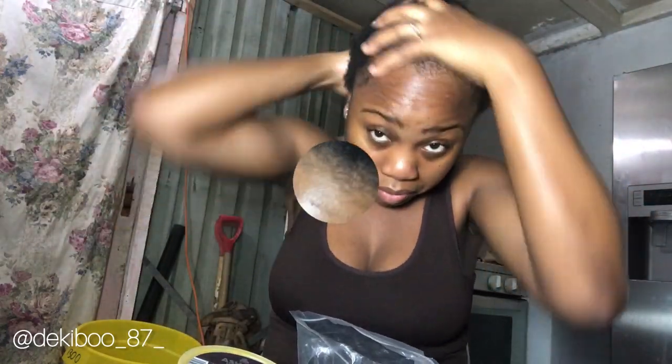I'm starting off by applying my Wild Growth oil to my scalp. Then I'm gonna use my African shea butter on my hair, just a little portion. Yeah, rub that up in my hand and apply it all over my hair. Right now I'm just laying back my edges.